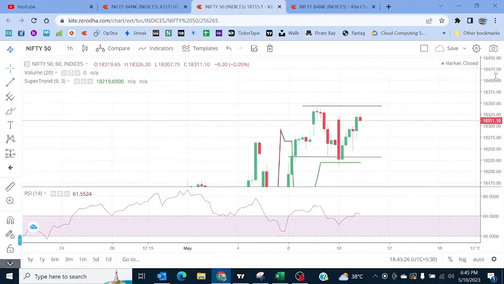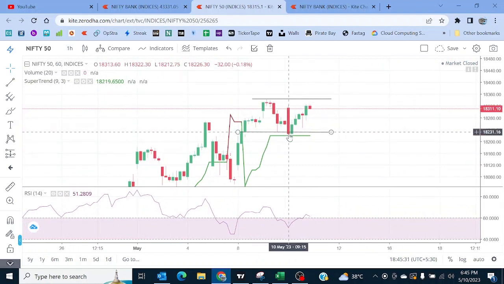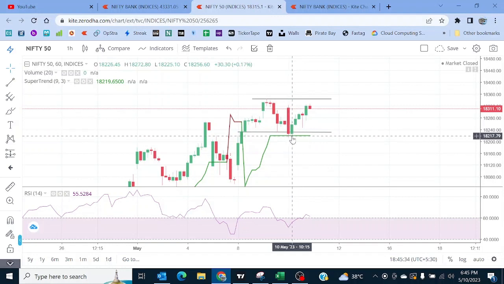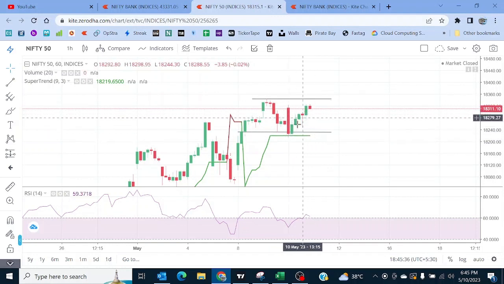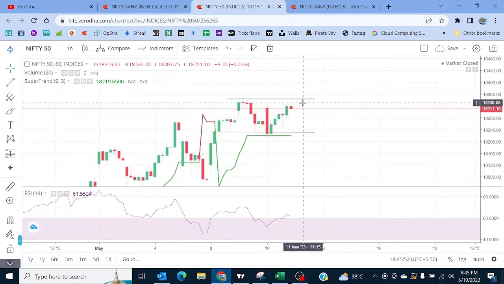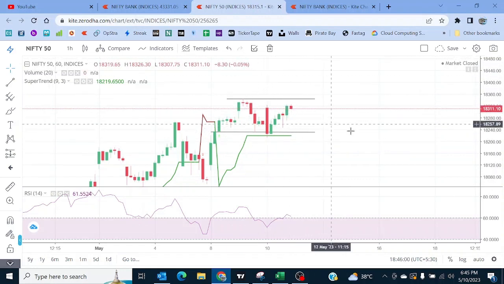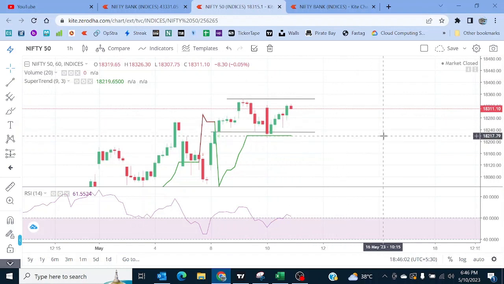So here on the hourly time frame, you can see today, when we started our day, it actually touched the super trend support, and from that it recovered, right? And even this candle, you will not find this kind of price action anywhere in the textbook. From here it again started recovering towards the day's high. It even touched the day's high, but it was not able to sustain above that because there was no strength in the market at that time.